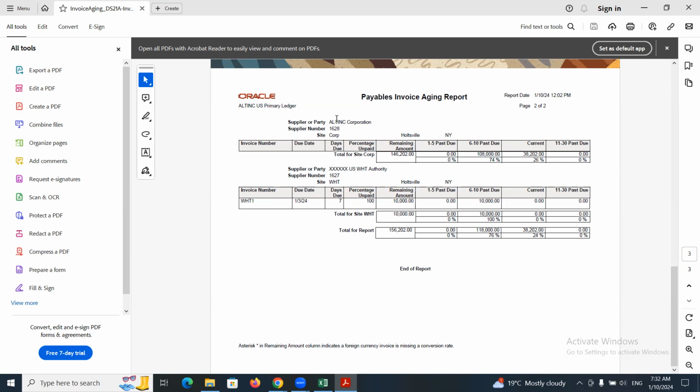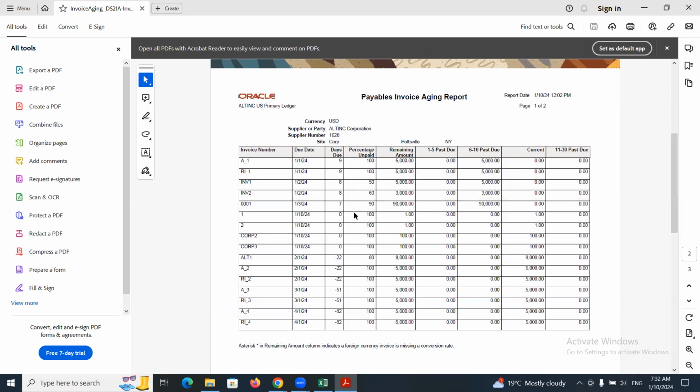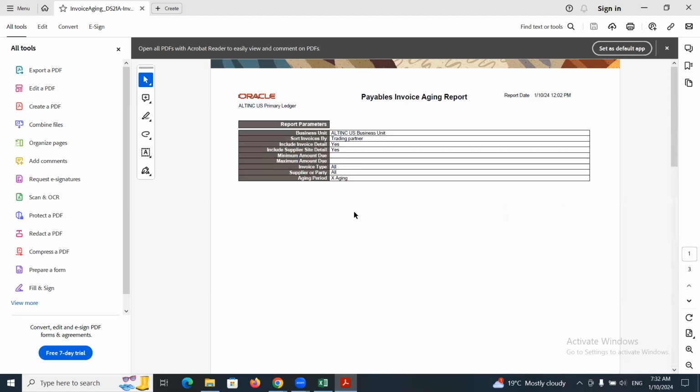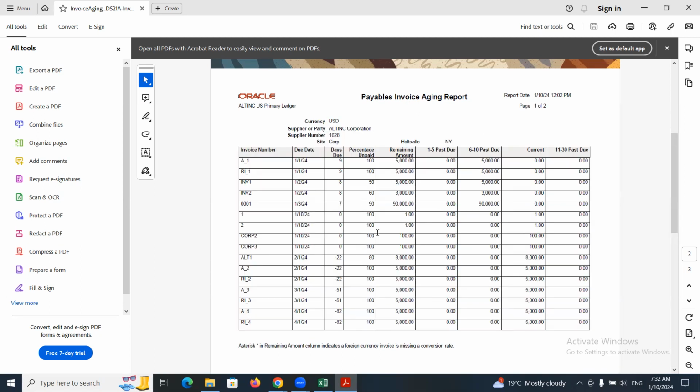So for this corporation, the system is displaying what invoices we have here. You see, these are all the invoices. For 1 to 5 days past, how many invoices do we have? 6 to 10 days, which invoices? These are all the invoices which need to be paid between 6 to 10 days past.